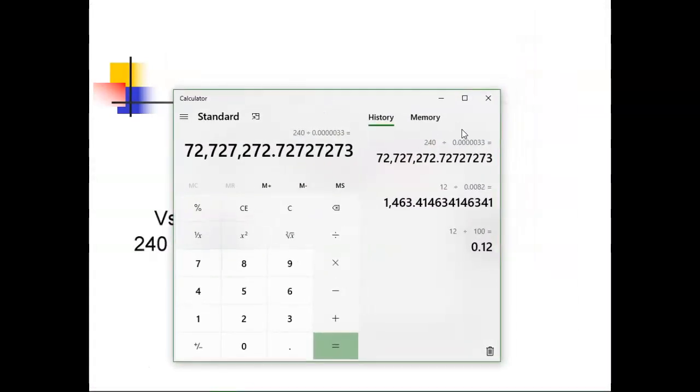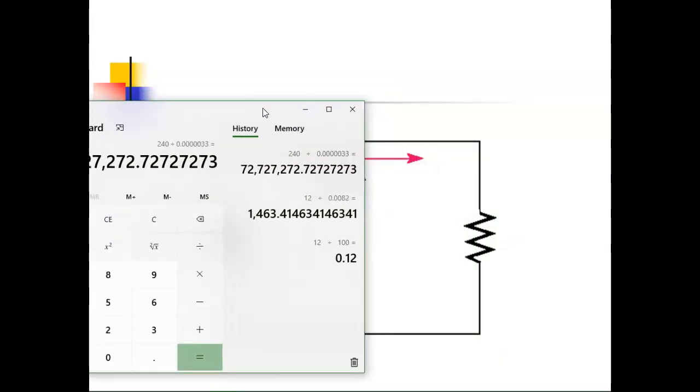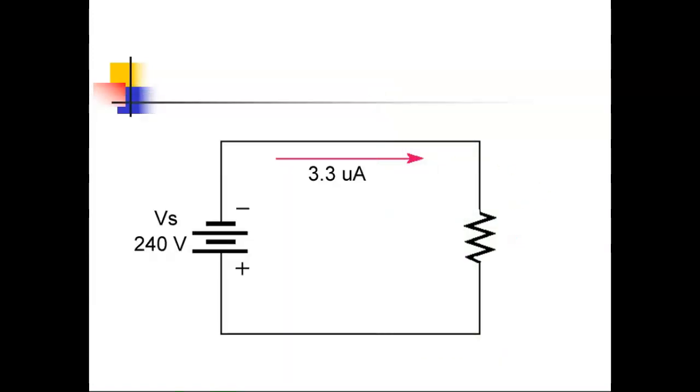So if you actually do this, you put 240 divided by, and you have 5 zeros in front of that first 3. You should end up with 72. Oh, I did 220. Okay. So you should have ended up with 72. I won't even do all the repetitions of it. That should have been mega ohms, excuse me. Yeah, I did 220. That's why. Yes, that's kind of what happens. You gotta be real careful how you enter those numbers. They will trick you.